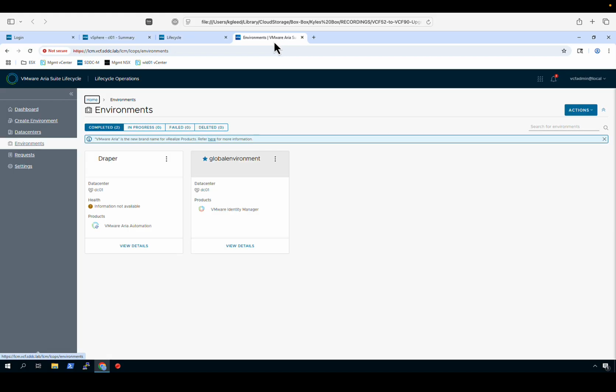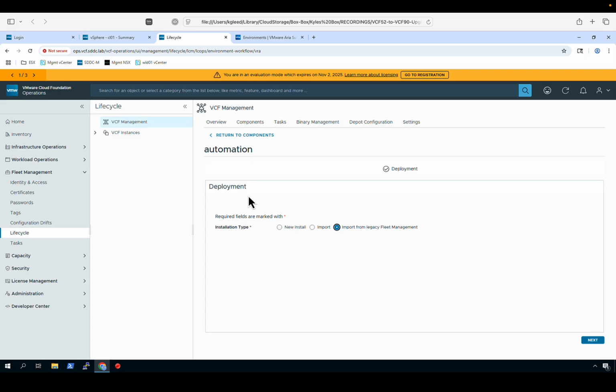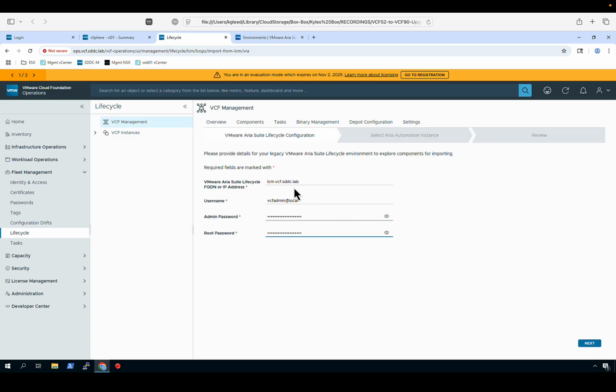And if you'll remember, here in our Aria Suite Lifecycle, in our Draper site, we have the Aria automation, and it's currently running version 8.18. So we're going to import this into VCF Operations 9. So we go ahead and provide the information for the Aria Suite Lifecycle Manager, as well as the login credentials and the password.